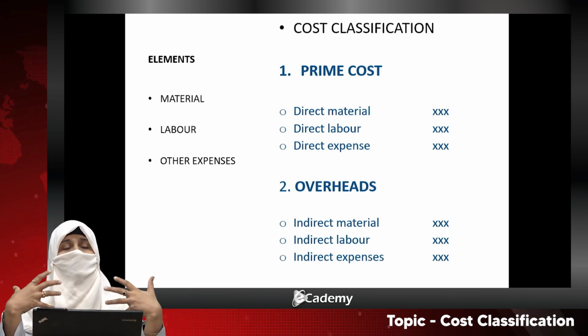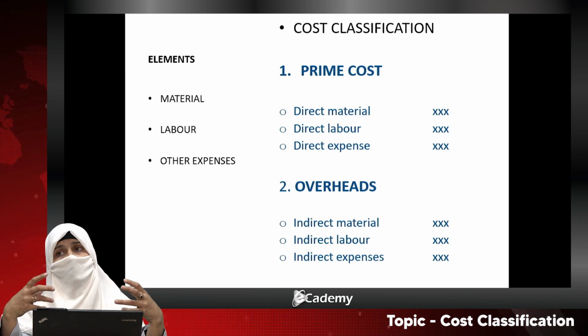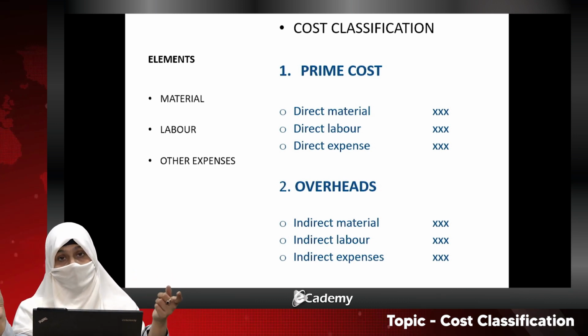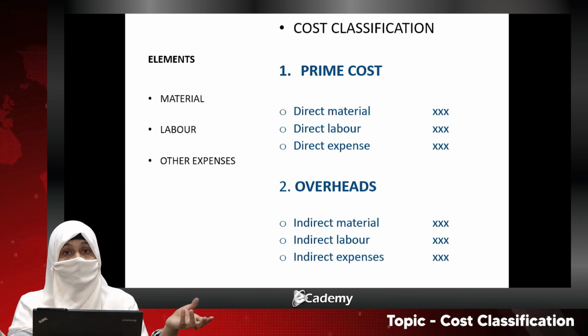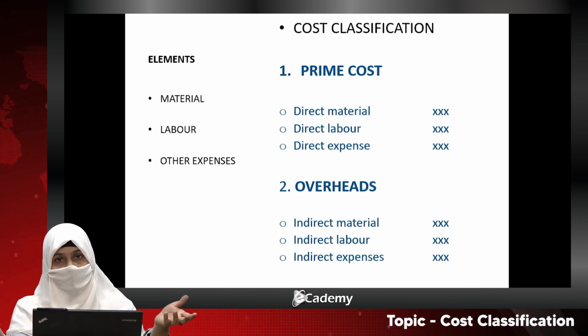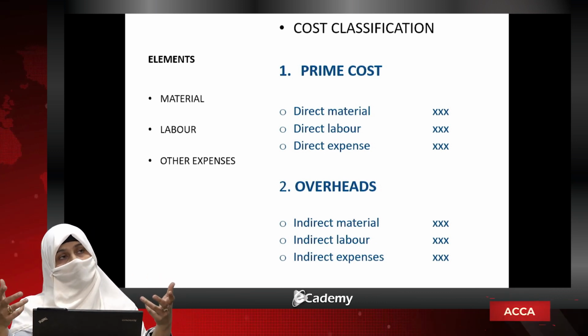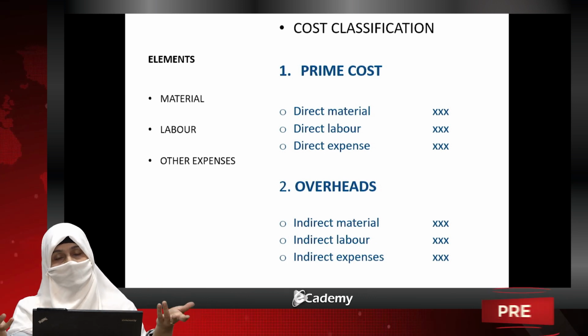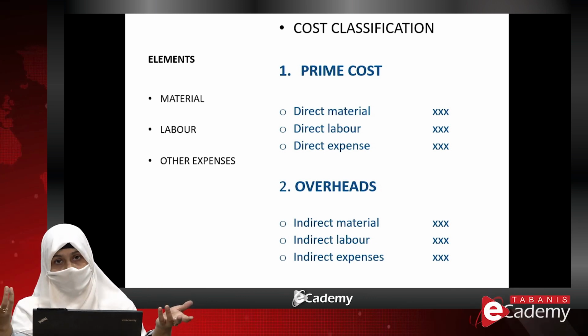So if someone asks you whether a particular employee is direct or indirect, you must ask what your organization is destined to do. Likewise, in hospitals, why do you go to hospitals? To get your treatment, and doctors are treating you, so they are direct workers, because they are directly engaged in that business.